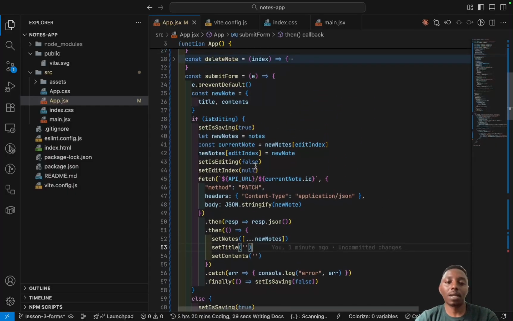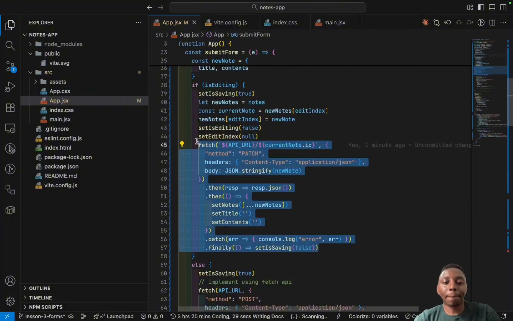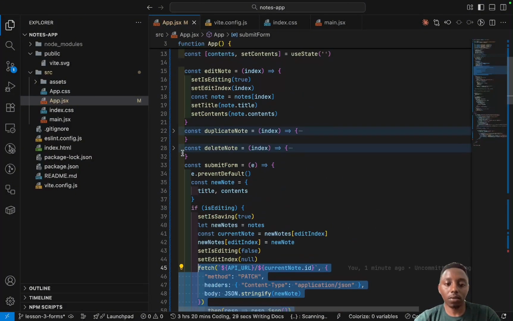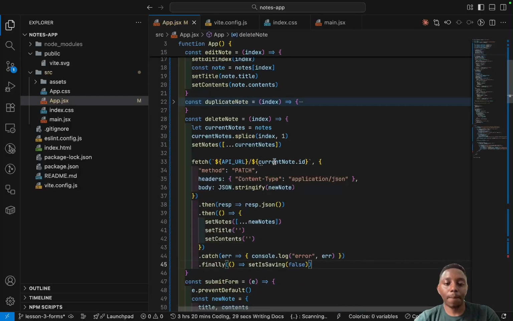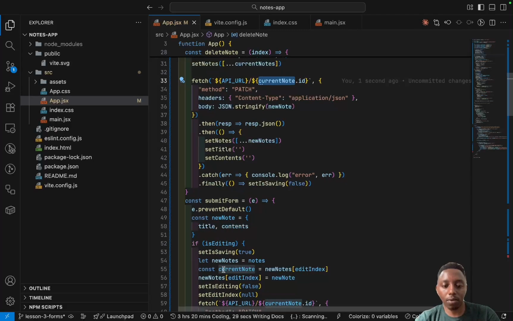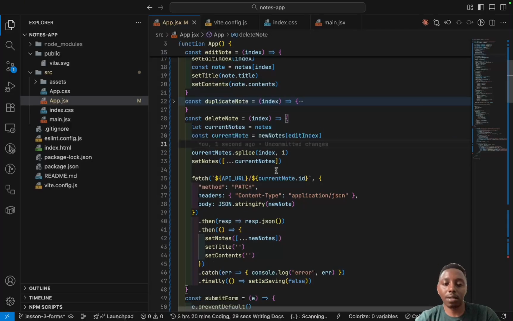The final API that we actually need to implement is the delete API. So I'm just going to copy that and then go to delete nodes. And then it will just be the same exact thing. The only thing is I'm going to copy the current note from here. So this is exactly the same thing.